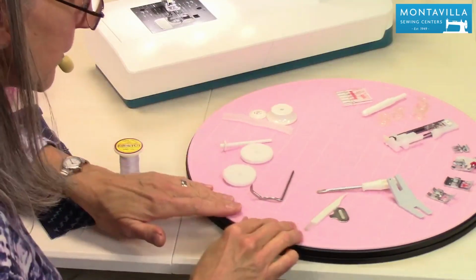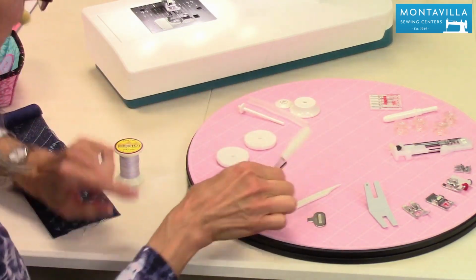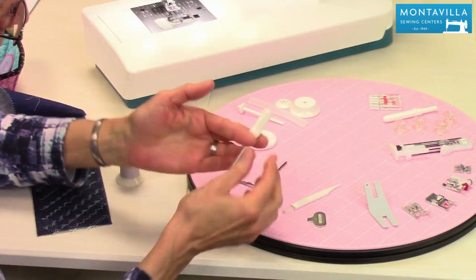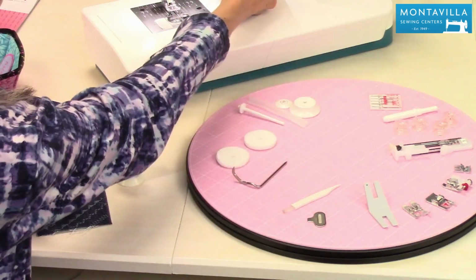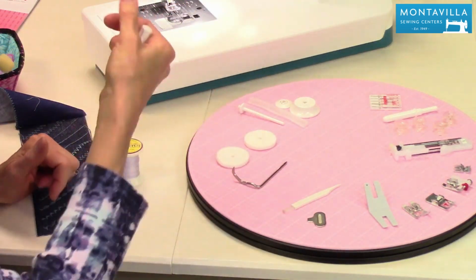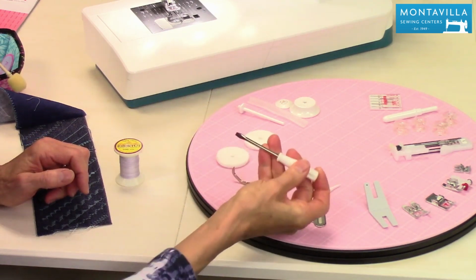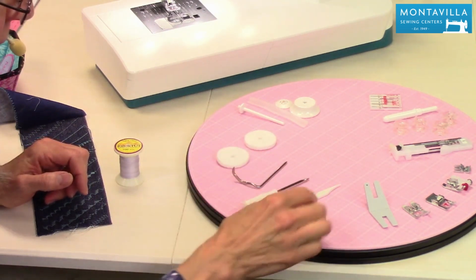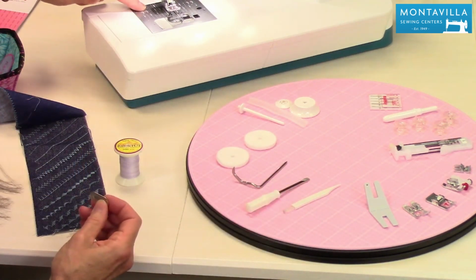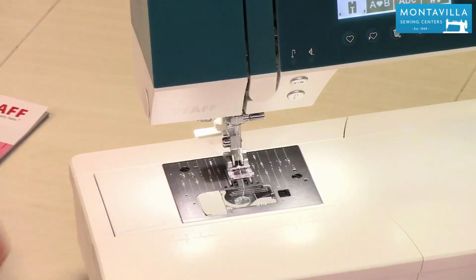All right. Next, we have our tools for cleaning and taking the needle plate off and changing your needle. You have a screwdriver. I like this nice long screwdriver for taking out the needle and also for tightening the needle clamp screw. You want to make sure it's more than just finger tight. You want to make sure and use this screwdriver to get it a little bit tighter than finger tight. And then you've got the short screwdriver. That's good for over here, taking out these short screws where the bigger screwdriver wouldn't fit.